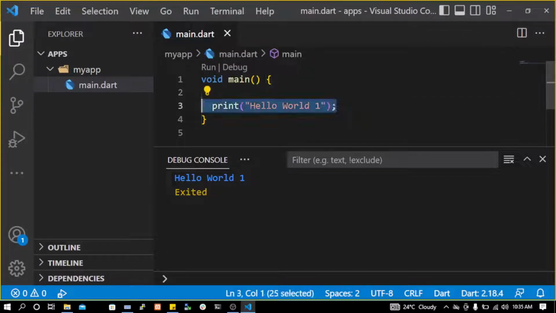Okay, let me start with numbers before I even talk about strings. Dart comes with a number of data types. They're numbers, strings, booleans, lists, maps, runes and symbols. So we're going to start talking about numbers. What is a number? This data type called number is used to store numerical values.